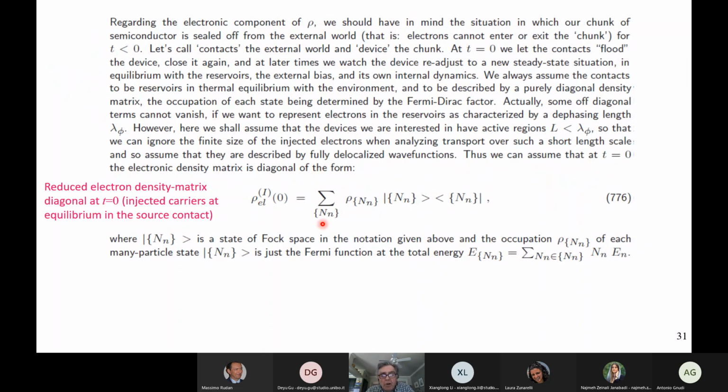Similarly, the electronic reduced density matrix, we will write in this form. So again, it is some matrix elements, if you wish, and these are the Fock states. And these are the diagonal elements. And we will assume that at t equals 0, the electrons are in a diagonal hot representation. We have injected these electrons. They were coming from some equilibrium distribution, a Fermi-Dirac distribution in the source contact. They've been injected. They retain this Fermi-Dirac distribution function, which is fully diagonal. So this is my Fermi-Dirac distribution as a function of the electrons. Okay. Good.